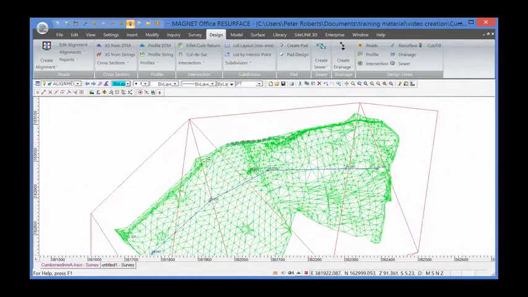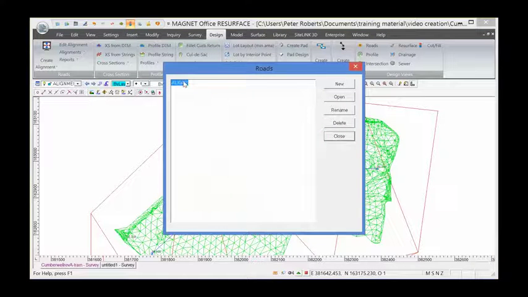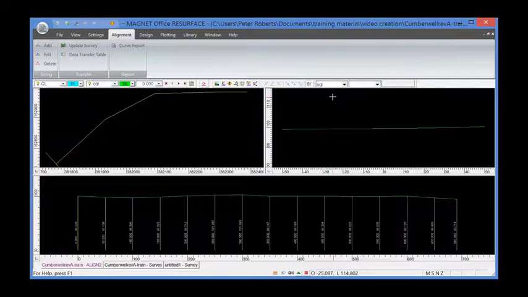So to view those cross sections, I'm going to go into the roads view. I'm going to select this icon here and then select the alignment that we're using, and this now takes us into the roads view of Magnet Office. So here we have a plan view of the survey with the alignment shown there, a cross section here, and this is a long section.